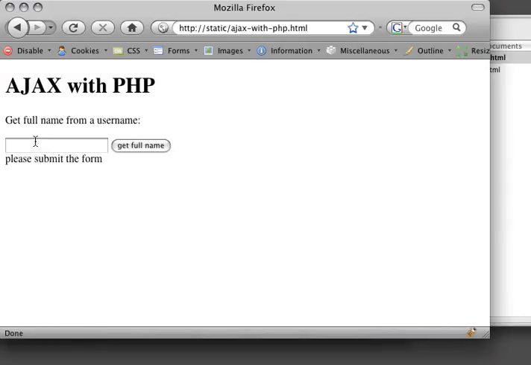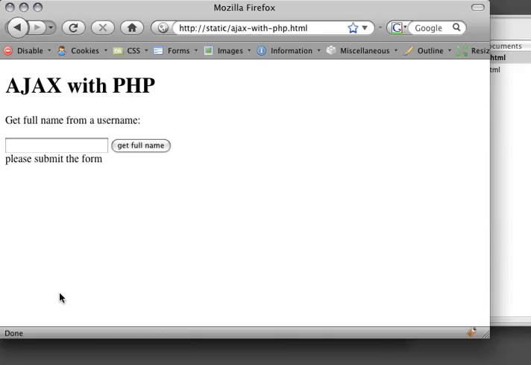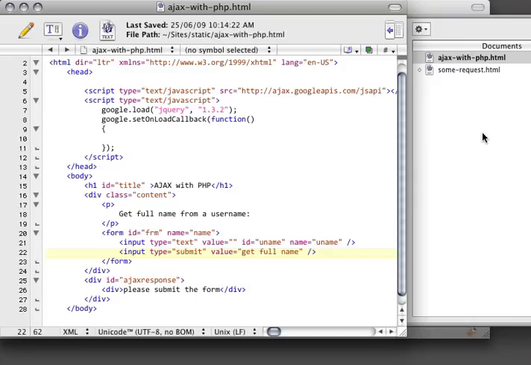So if I refresh this again, we say get full name from a username. We've got this form. Normally if you hit submit, you can see that on the get line up here, the uname, whatever I put in here, immediately gets submitted. So we can see that our form is working, although not very interesting quite yet. So with this all in place, we're going to take a look at what PHP can provide us. We've created a front end, we're going to be creating a back end, and then we're going to be creating the glue, which is the Ajax that'll tie the two together.